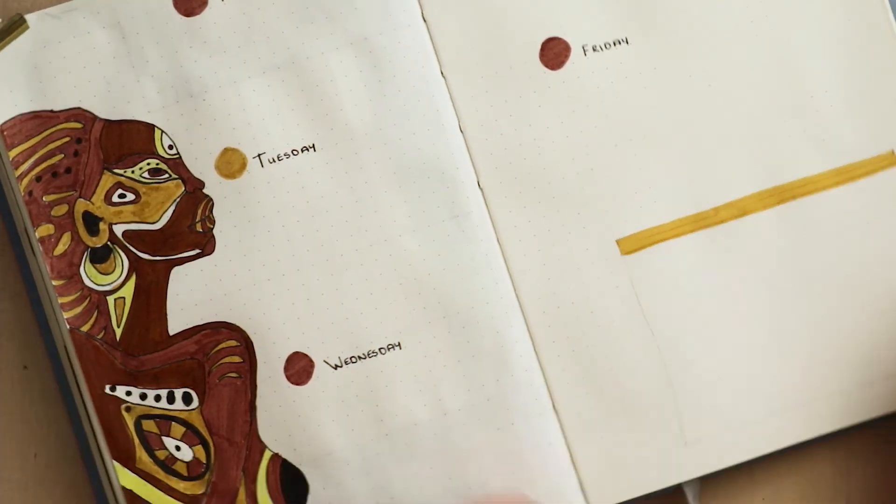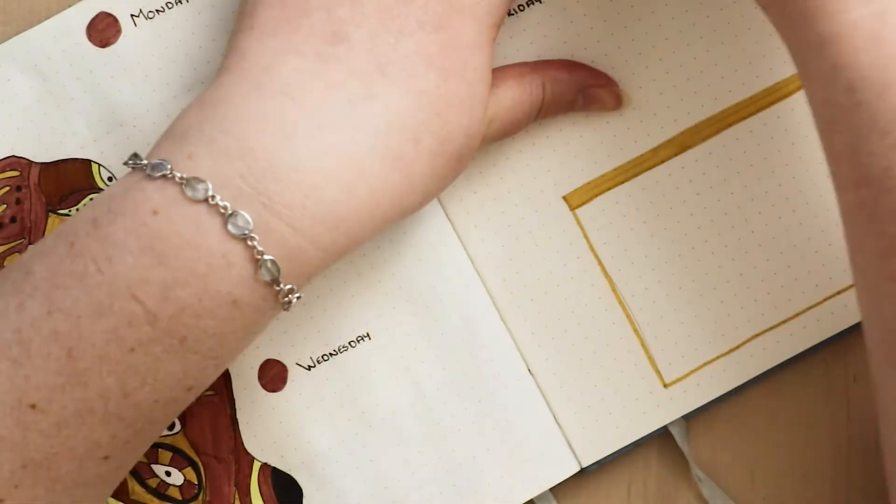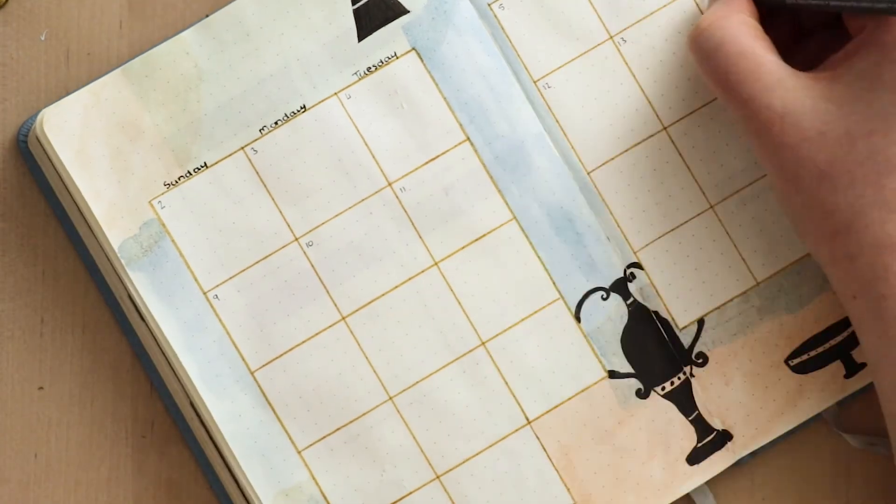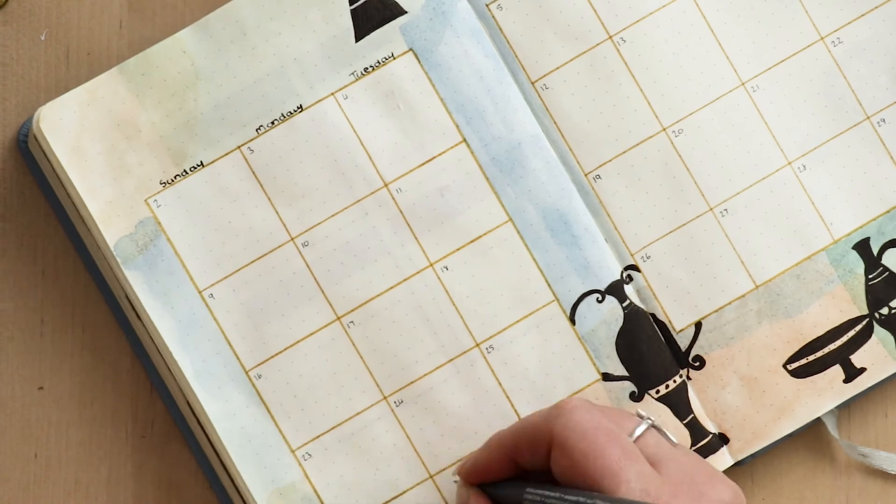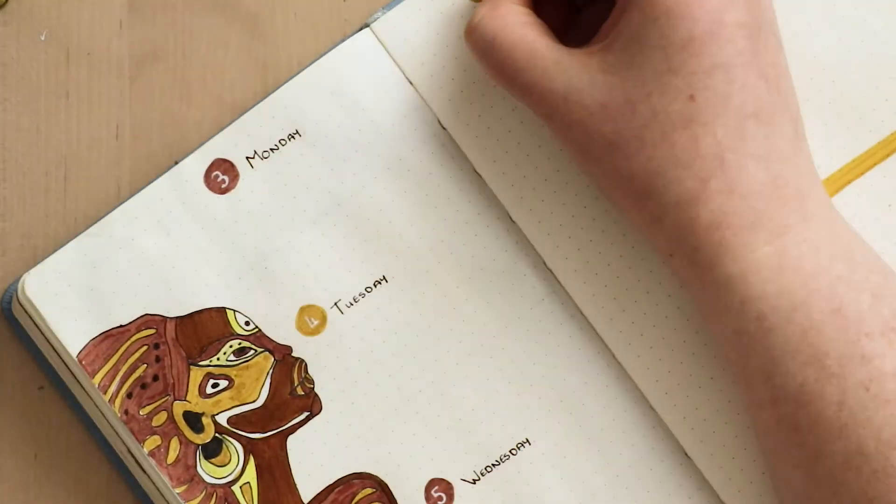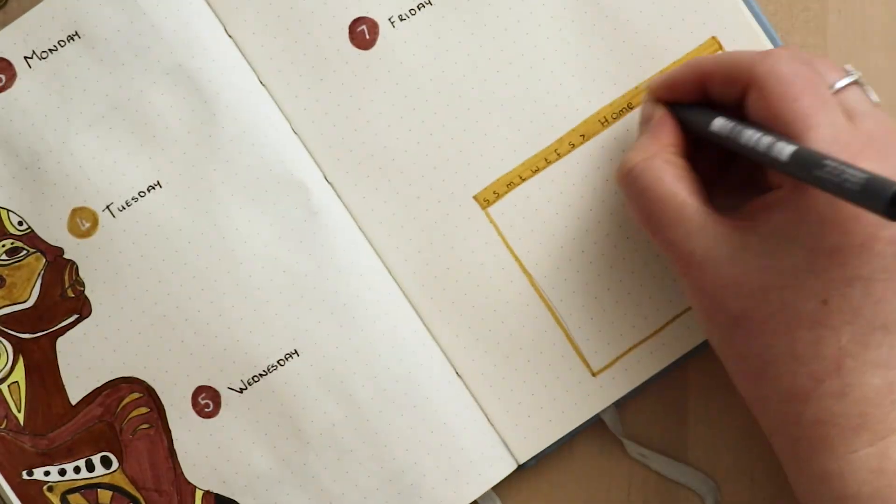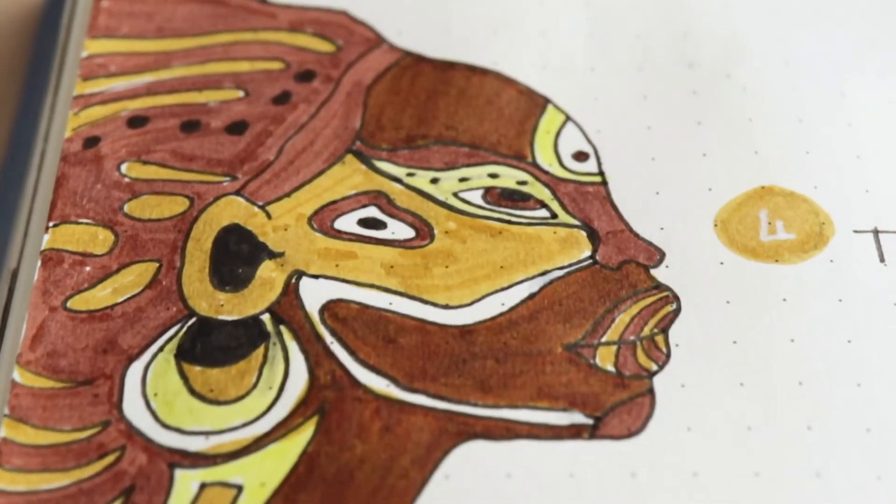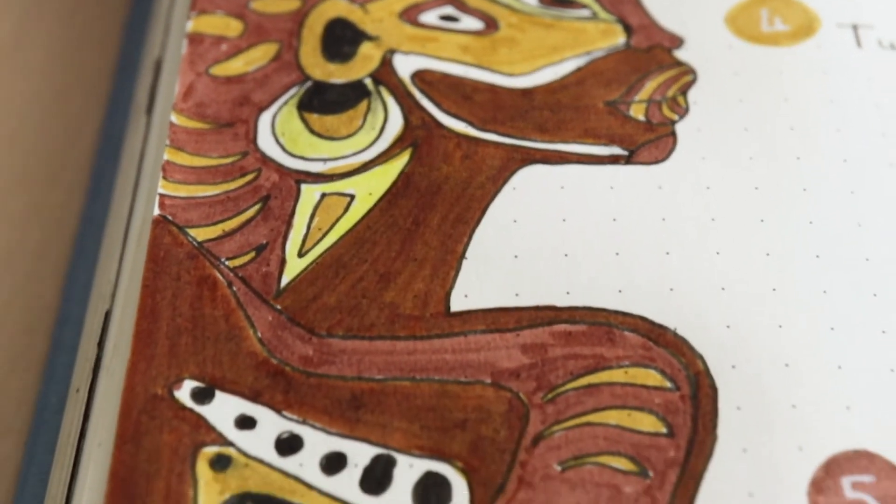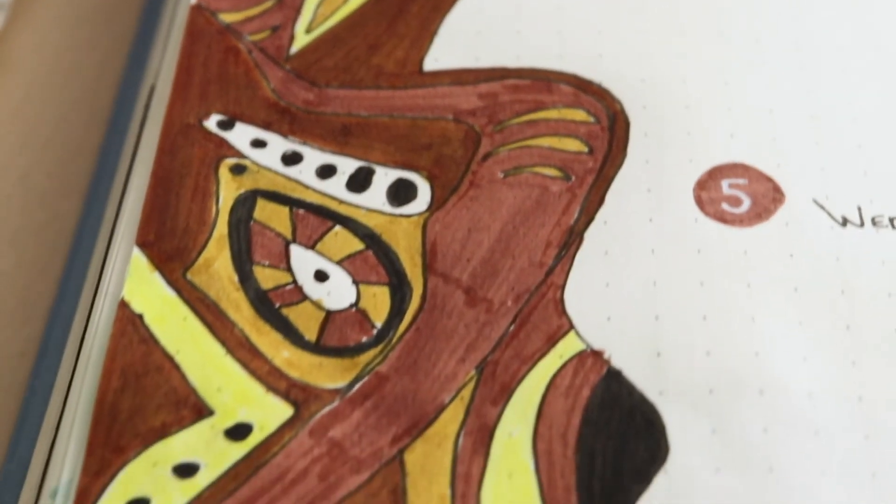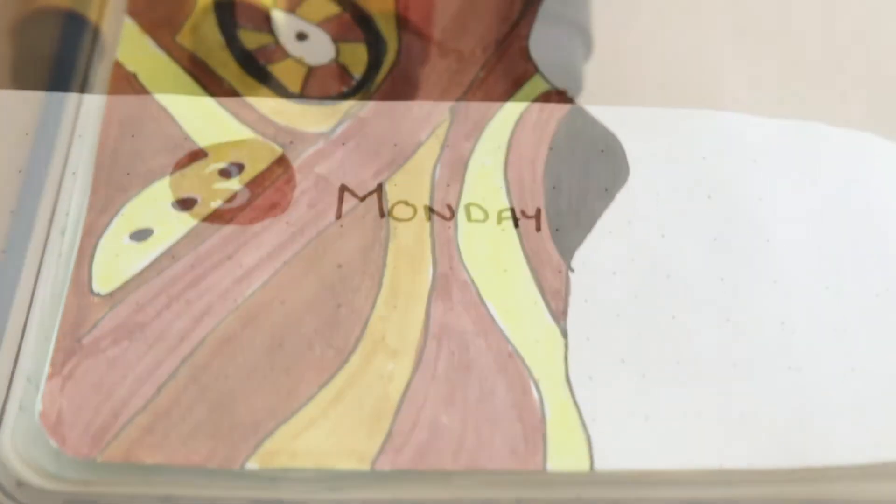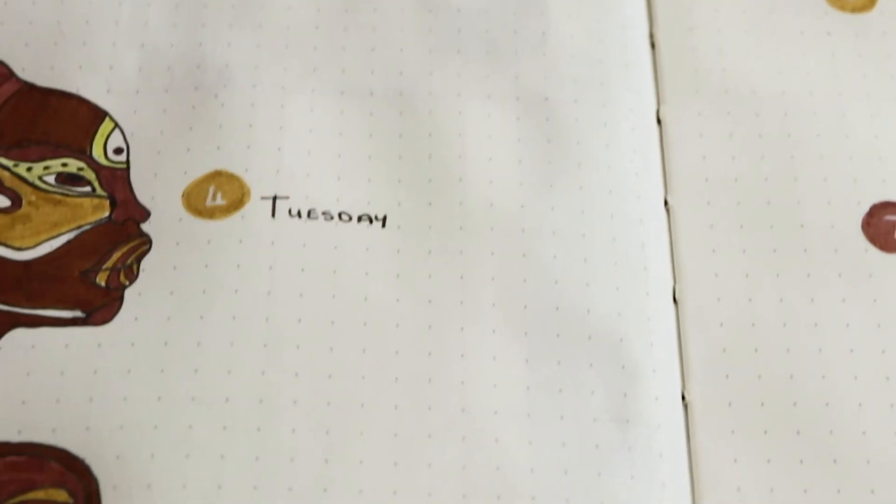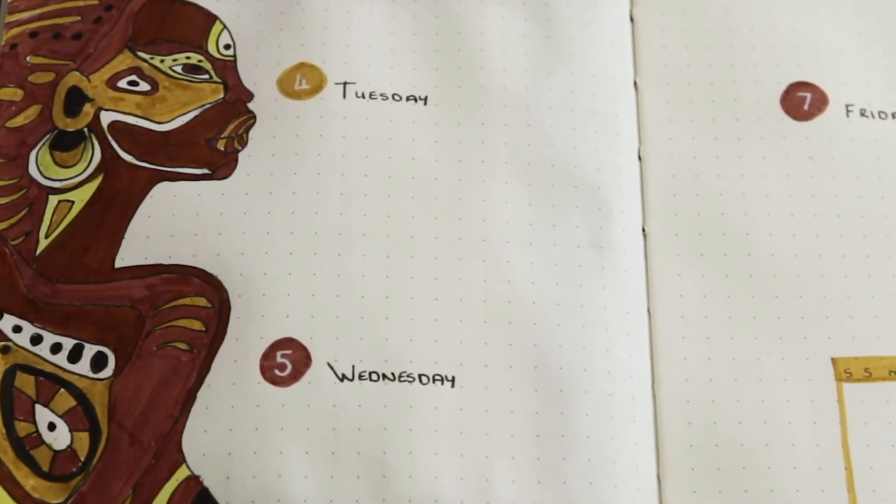And as I was setting up the rest of the page I was just adding in my little home tasks. I wanted to add the days of the week, realized I hadn't put them in on the previous page so that's what I'm doing over here, just adding in the dates here and then flipping back to this page and just completing the dates. And on the little block there I'm going to put my personal tasks like I always do using that Alastair method that I've spoken about before and that sums up this page. I love this portrait, it's very different from the previous pages but it really does still fit within the theme and I absolutely love how that portrait turned out. I think it is so beautiful, so I'm very happy and thrilled with this page, I think it looks great.